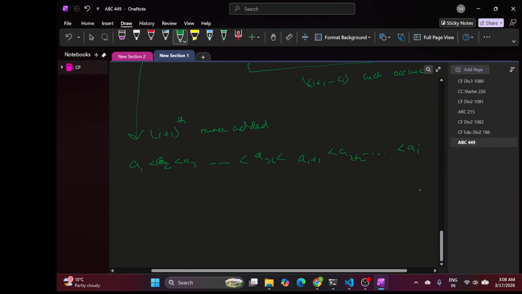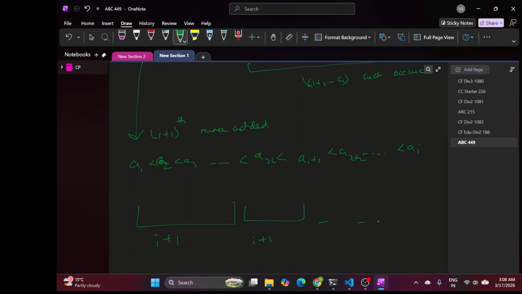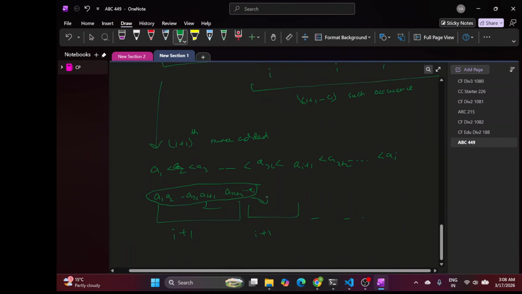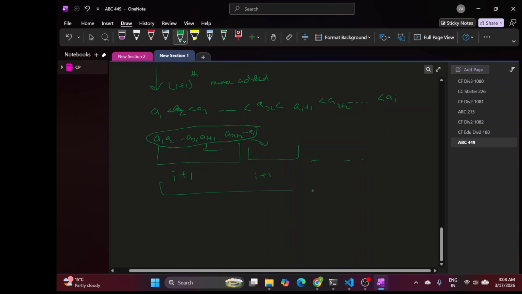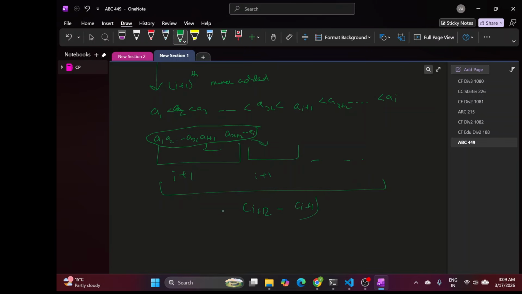So in this case we'll have I plus 1 patches, and each patch will have A1, A2, AX, then AI plus 1, AX plus 2, and up to AI. This will be in all of them. And again, the number of such patches.